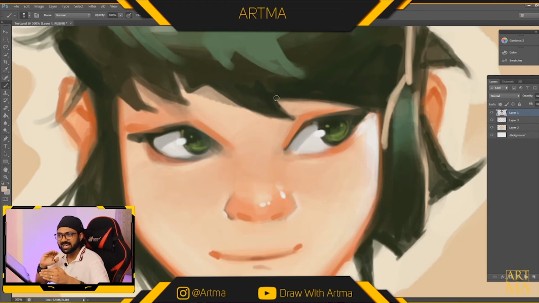Because in case the edges are not clean, even if you zoom out, you will still be able to see that the shape is not very crisp. If the shapes are not very crisp, then your artwork does not usually look really good. You would want to have shapes which are crisp, and the edges of each of the parts of the face very clearly defined. But having said that, not always.